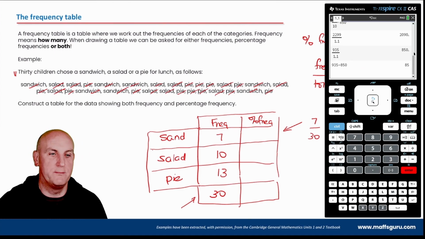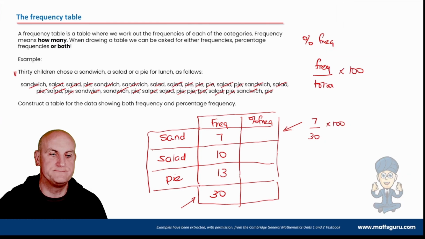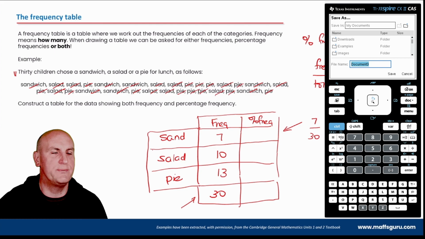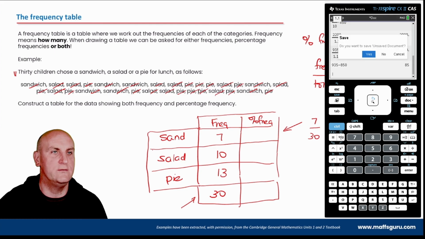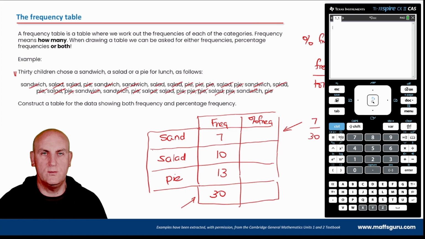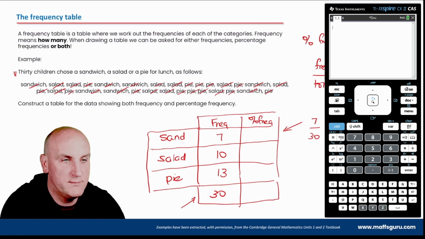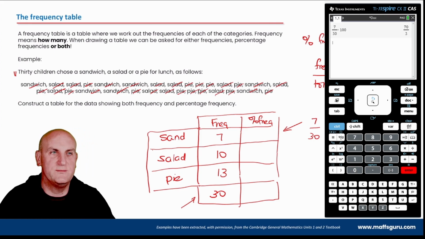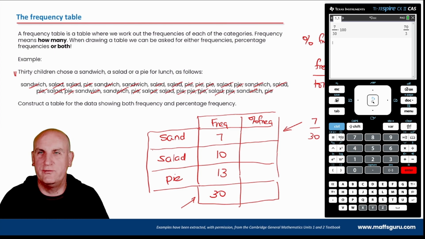I'm going to fire up my TI Nspire. So doing that, let's close that one down and open up a new calculator screen. So what do I want? 7 divided by 30. I want to times that by 100, if you would please. It gives me 70 on 3. That's no use to man nor beast, is it?